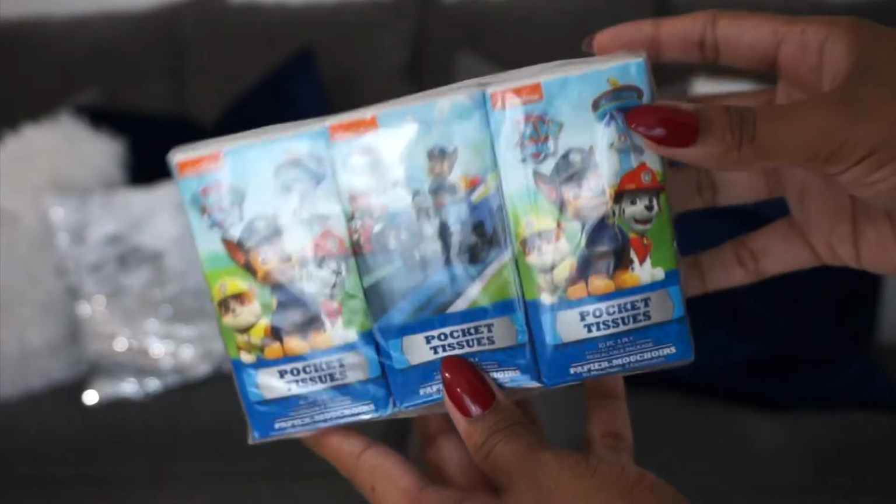I also found these at the dollar store, and I thought these were good, especially for cold and flu season. My son is about to start school, and he's been home with me since he was born. No preschool and nothing like that. So I'm anticipating a lot of colds this year. So I thought this was good just to keep in his backpack, or he can keep it at school or whatever, just in case. You just never know.